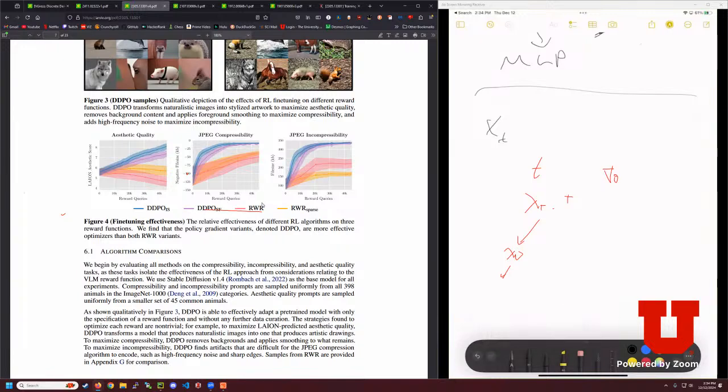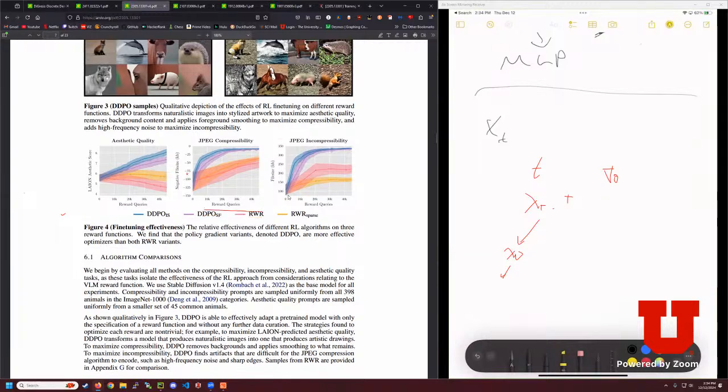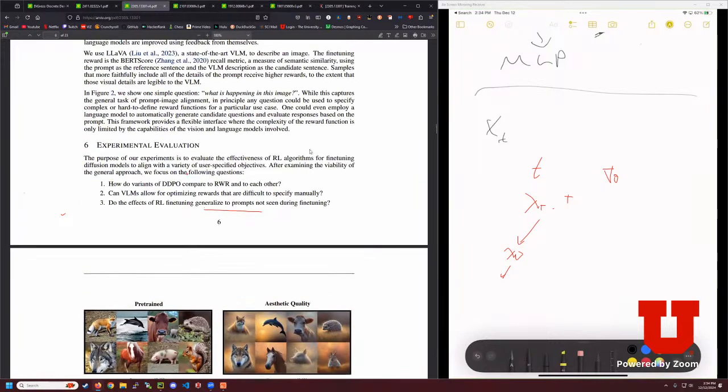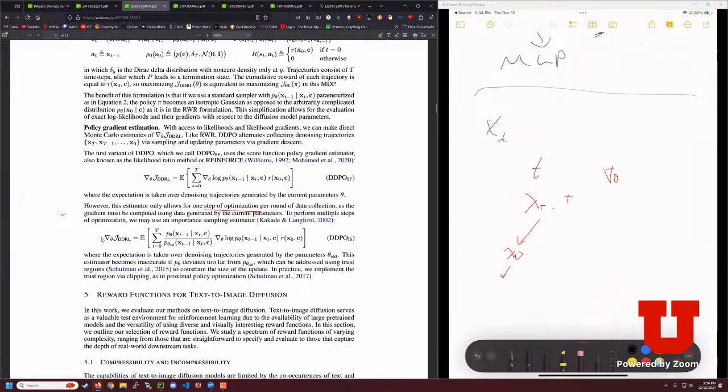Okay, again, you mean for one reward they can do multiple updates? Yeah, because for each sample with this equation, the DDPO IS, they're able to calculate the gradients multiple times for each sample. So, for instance, they could sample 10 times, and then they could perform the optimization on those 10 samples, let's say 5 times, before they had to generate 10 new samples.